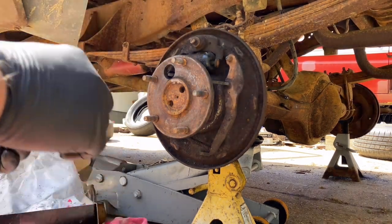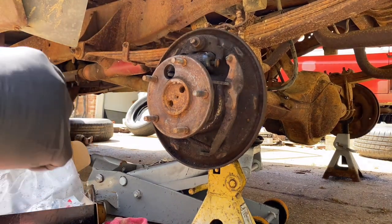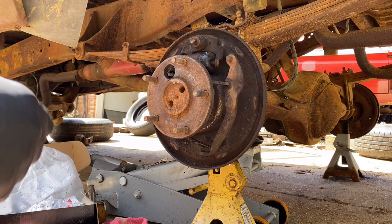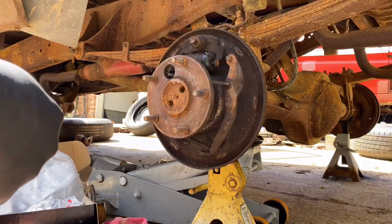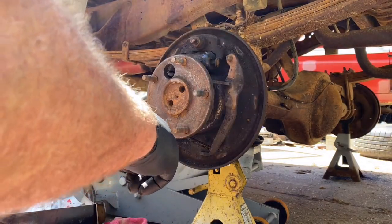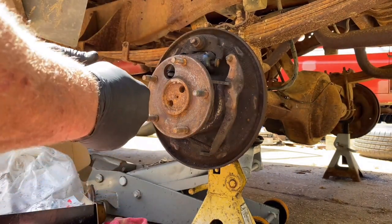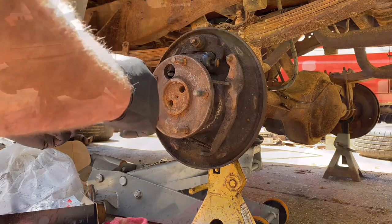Let's see, is this adjuster frozen? Nope. Nice and free. So, we get this adjuster cleaned up. It's not seized. Put a little brake clean down inside. And then let it hydraulically and run it back down again.